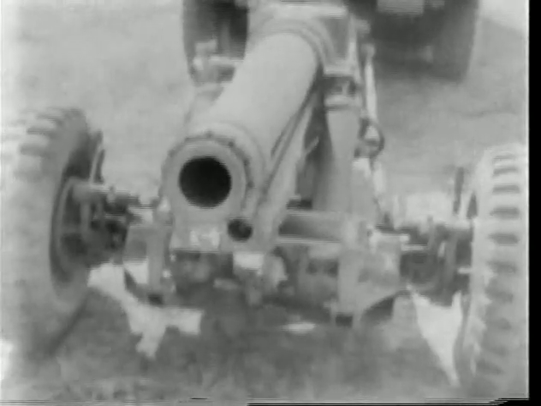Here's the infantry regiment's largest and most powerful weapon, the 105-millimeter howitzer. It's the infantry's bulldog. It goes for targets too tough for any of its other weapons. Enemy cannon, anti-tank guns, concrete emplacements, roadblocks. Its effective range is nearly 3 miles, and it's light and easy to handle.